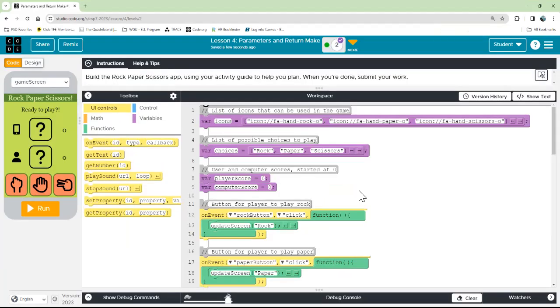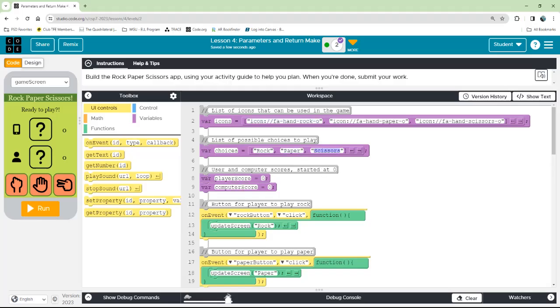There we go. First thing I want you to do is look through the code and see what's already there. I see online 2 that there's already a variable list for icons, with rock, paper, and scissors all there, so I don't need to find the icons myself. There's also a corresponding variable called choices, a list with rock, paper, and scissors, and they are all in the same index values. At index 0, we have rock, and that corresponds with the rock icon. Same thing with paper and scissors.